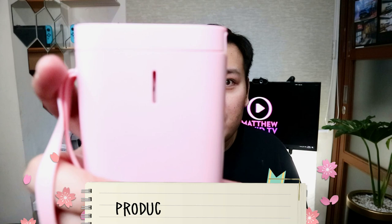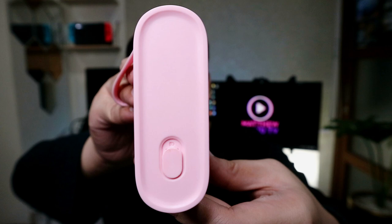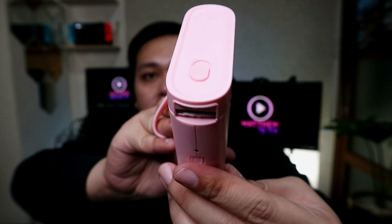If you look closely, this device has actually two buttons. The first button is at the side, which is the power button. The second button is at the top portion, which opens the compartment for the thermal paper. Kiklik mo lang to para ma-open yung compartment para ilagay mo dyan yung thermal paper. Now let's load the thermal paper — let's just open this top portion here. So once you open the thermal paper compartment, you just get your thermal paper and shoot it here, then close it, and you're good to go. Ganun siya kadali i-operate.